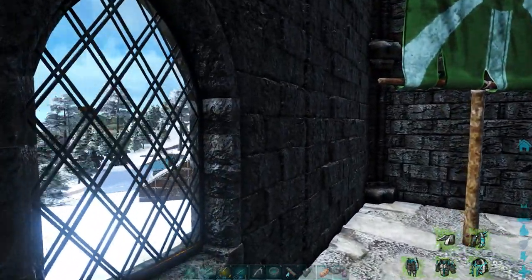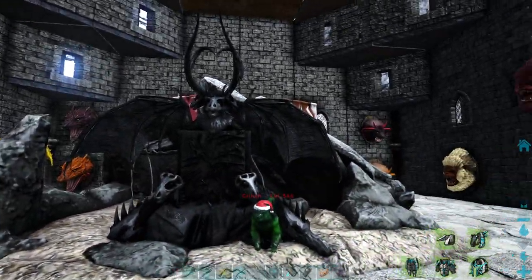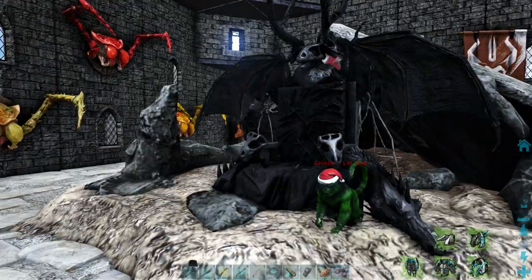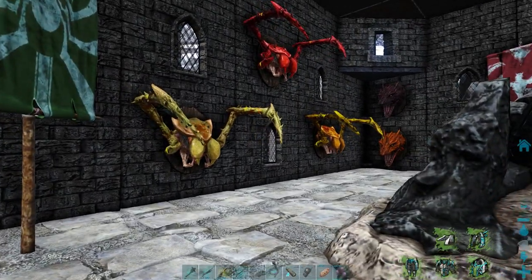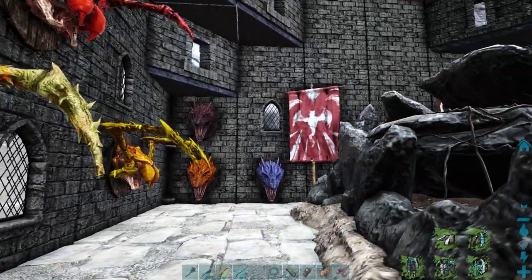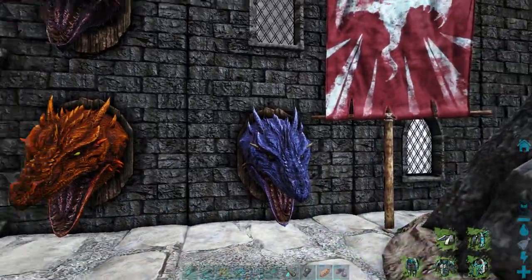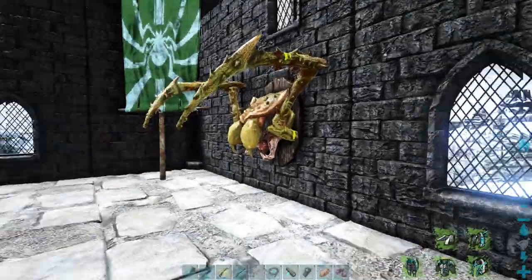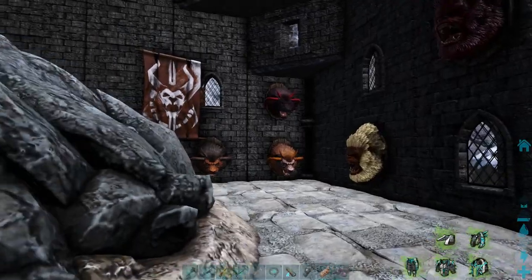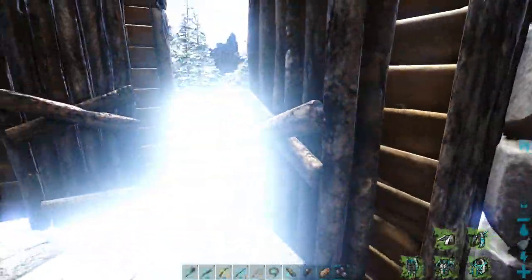But one of the mods allows you to make a Gaia portal, and it just summons the creatures into the map instead of you going to the arena. So they're actually super easy to kill because of my OP dragon. I'll show you soon. Here's some more dragon heads, spider heads, monkey heads, and manticore heads. So we'll go back out now.